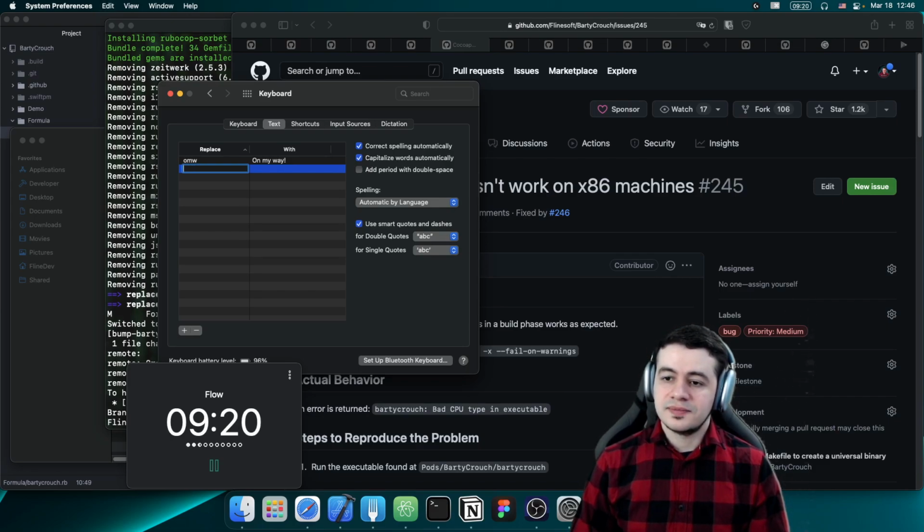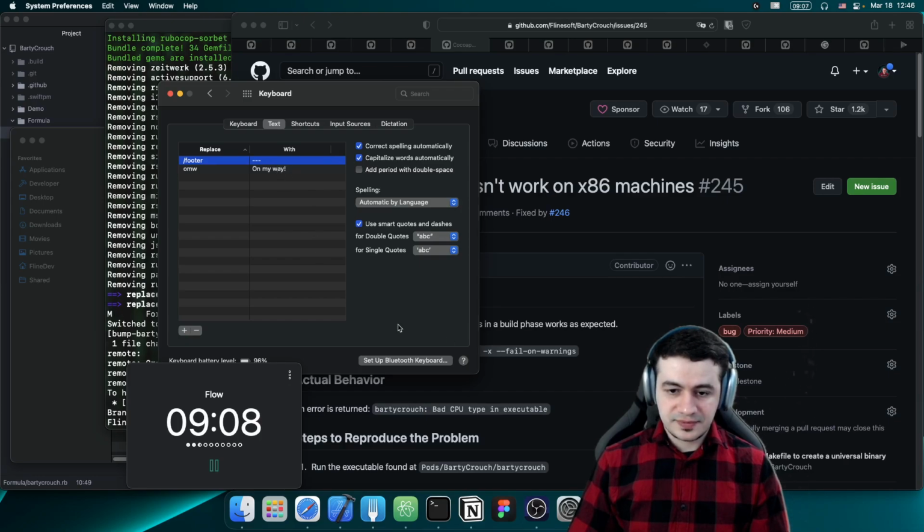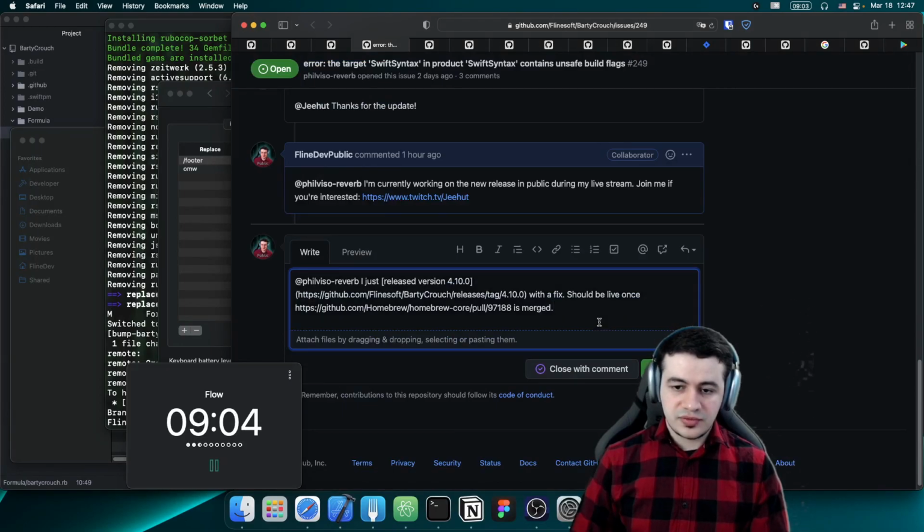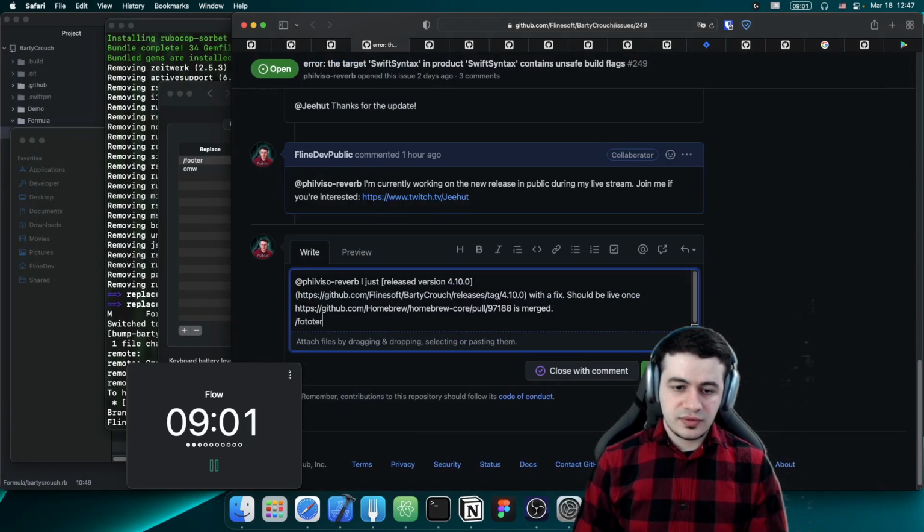How can we do that? Slash comment. This is actually footer. Slash footer, I don't know. Replace it with this thing. Now I should be able to write slash footer.